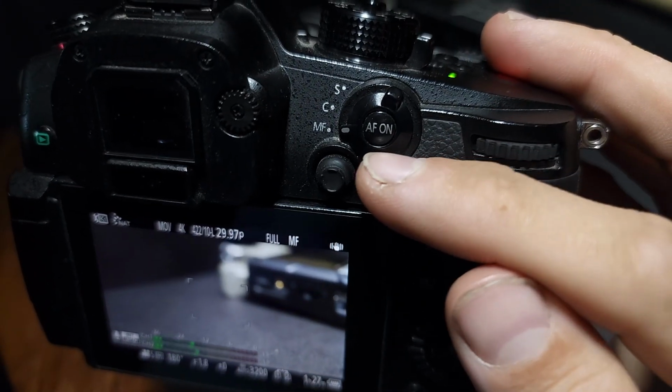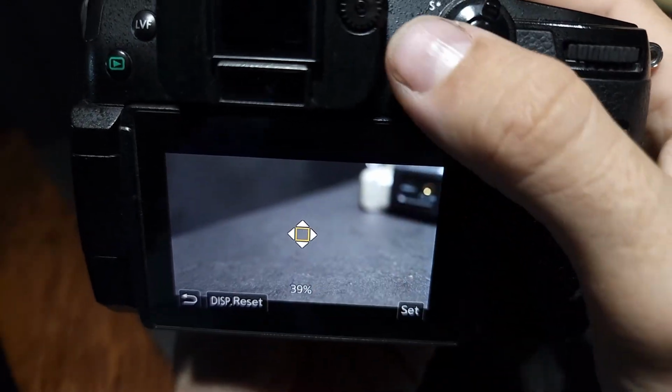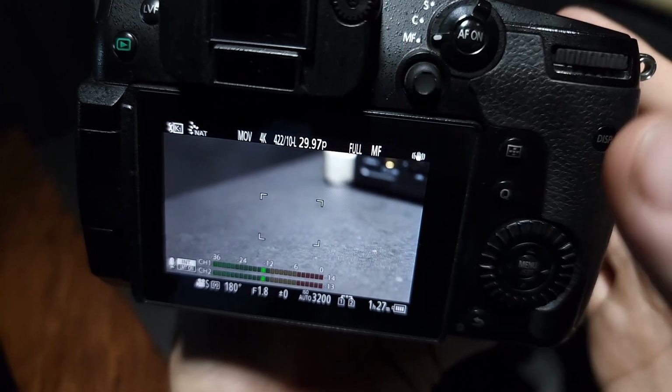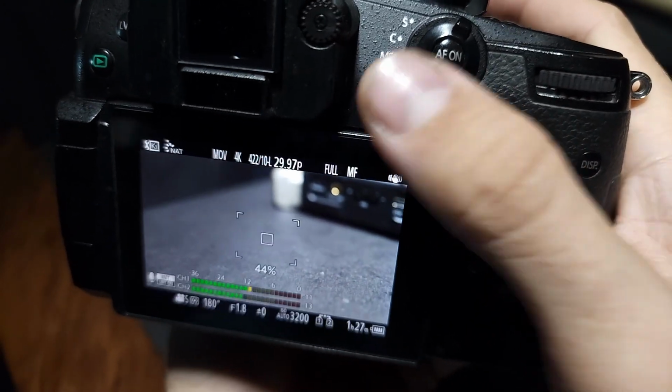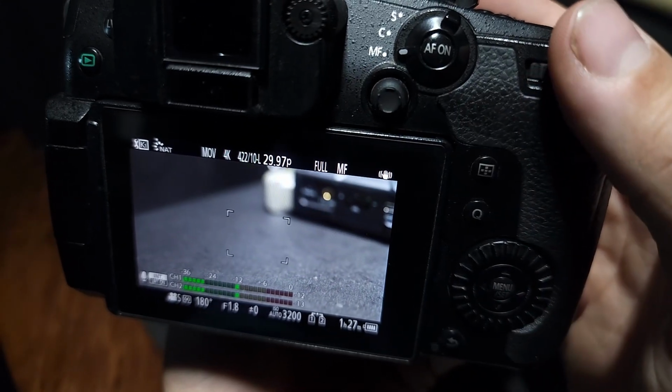Okay, so let's go and talk about the joystick here. If I press it inward, I bring up my Luminance spot meter. Now, I like it set there because I can just press it twice to quickly bring it up and confirm the location of the Luminance spot meter. If you press it again, the Luminance spot meter will go away.